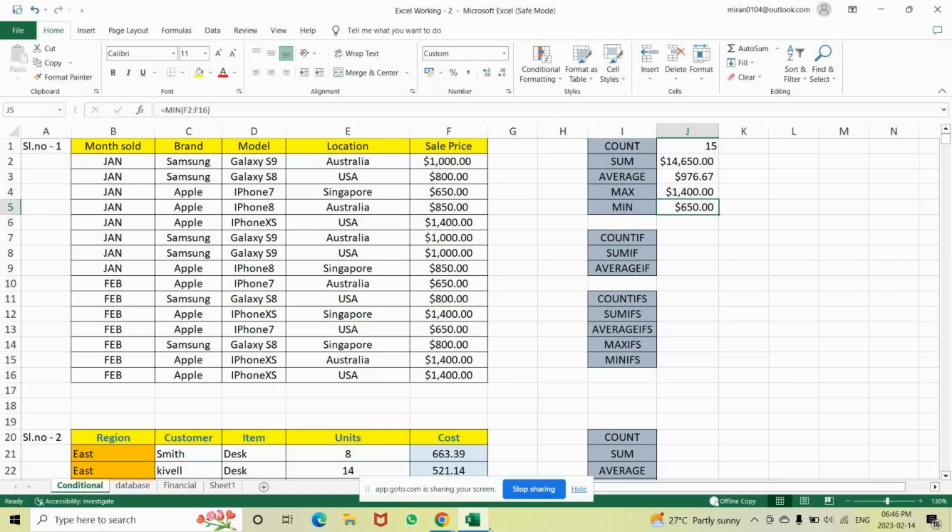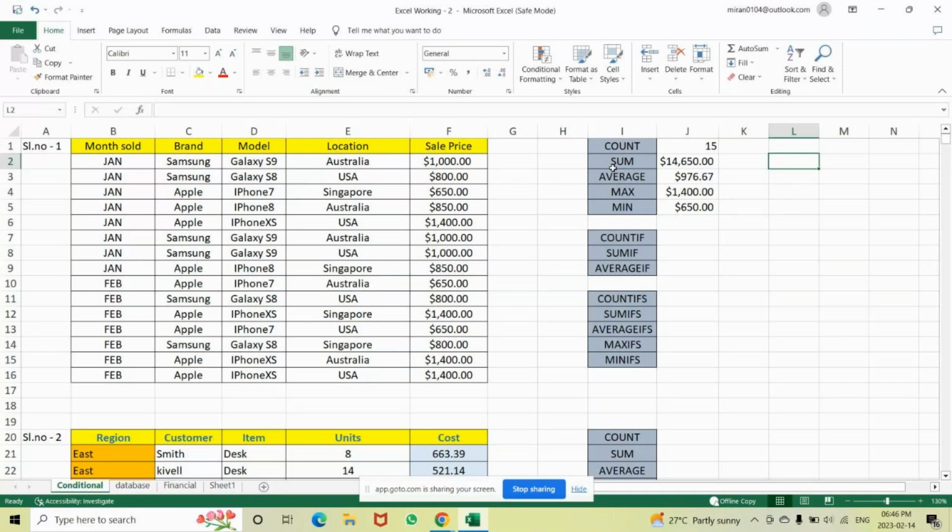Now see, the second thing. Till here I hope you have no problem. But from here, I've already taught you that we have done count separately, if separately, sum separately, and this we have done using separate links. But this time what I want to do is use them together. How?